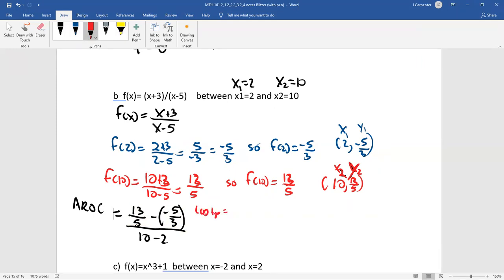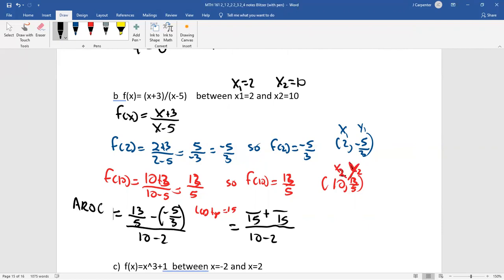between 5 and 3 would be 15. So we're going to change those to 15s. I'm leaving the 10 minus 2 for now. We're going to make these 15s. That's a 15, that's a 15. The minus a negative makes a plus. You better know how to get common fractions.